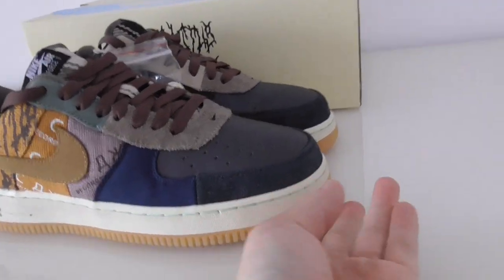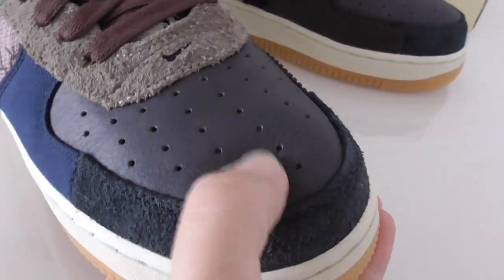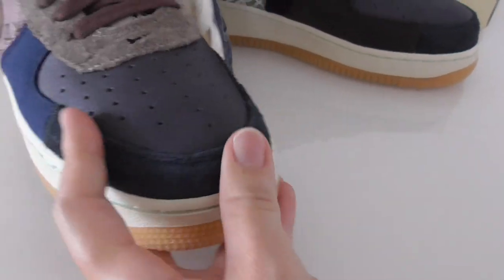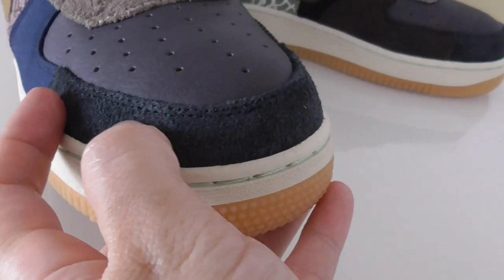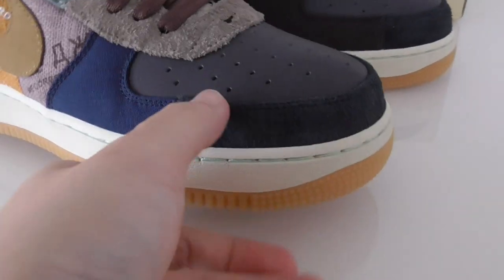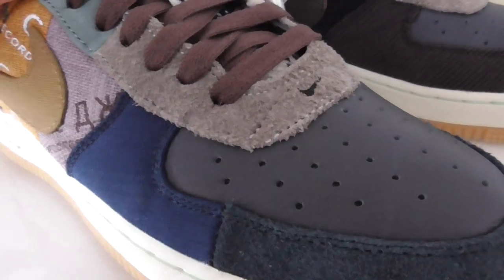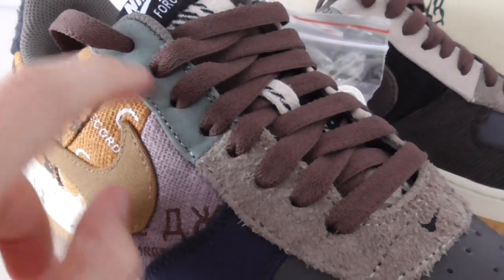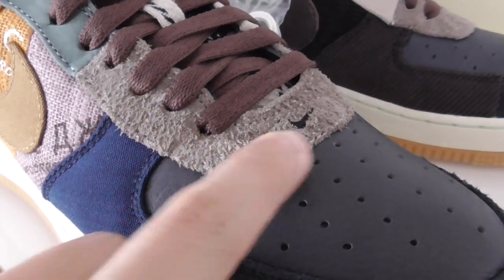Okay, now let me show the details of the shoes. You can look at the front, you can see this is the black leather with the holes, a quite soft one. It's the temple leather. And for the toes, this is the thread materials. So you can see, very, very comfortable. And on the shoe tom, you can see two kind thread materials. You can see the green part, you can see it's this kind. And another kind is this materials.